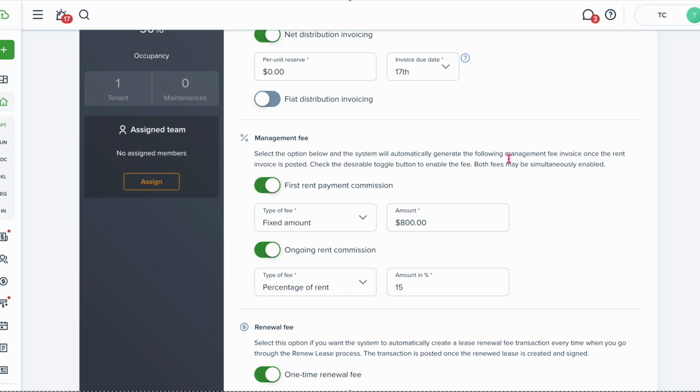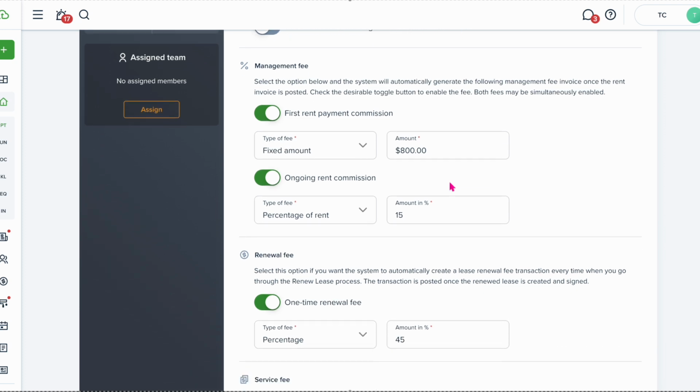Now, something to note with the management fee on this owner's tab on the property, this does not necessarily control whether the management fee invoice is created or not. I'm setting this up after I've already moved some tenants into this property, so it could be that I did not set the management fee up when I was moving that tenant in. That's where you'll actually want to make sure that it is turned on, is in that lease when you're moving the tenant in. That will create the invoice for the system to automatically make those invoices every time the rent is paid.